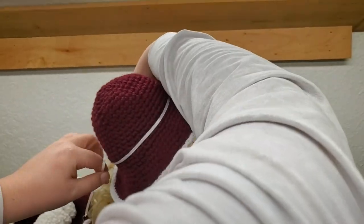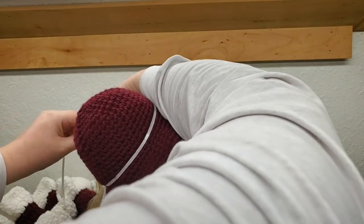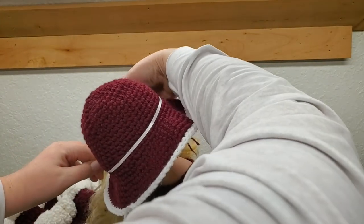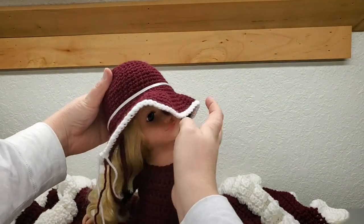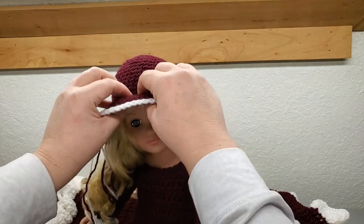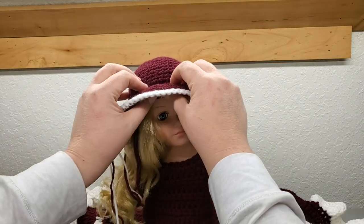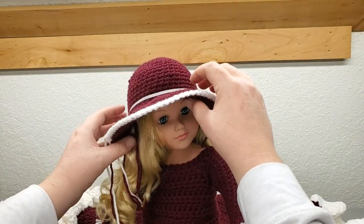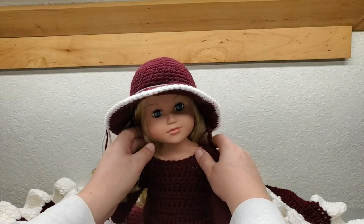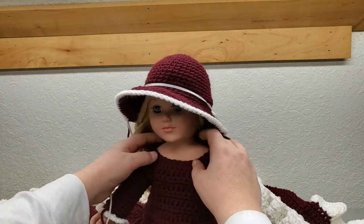I can't move her because right where I have her sitting, the end of her dress is right next to my hot glue gun, and my hot glue gun is actually hot and it's gooing out, and I don't want to get hot glue on her dress. Okay, turn your head. Actually, I don't think I'm gonna hot glue that. I'm just gonna let that stay right there. All I did was just tie that on. See the little bow in the back? I'll hot glue it some other time.